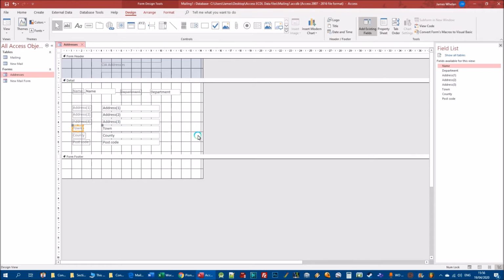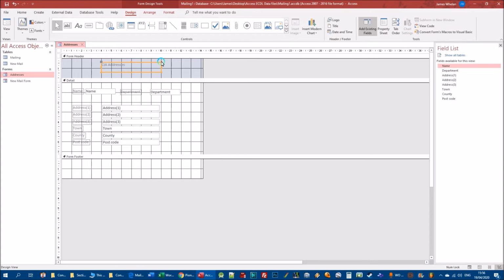This is the detail section of the form. This is what we would always see. The detail section means that this is where the details or the records from the table that this form is based on are placed. So this is the detail section of the form, and obviously then this is the header and the footer. The same principle applies when you click on an object that you've placed into the header or the footer. You get a thick orange border around it, and you have your sizing handles.